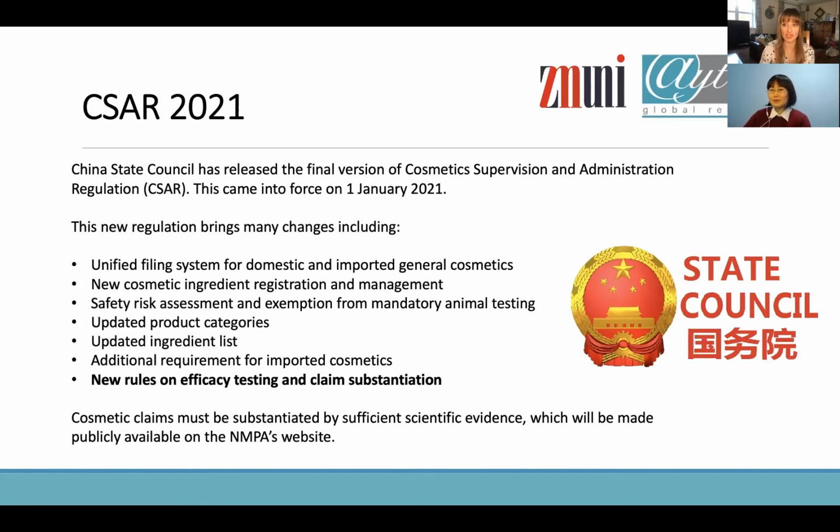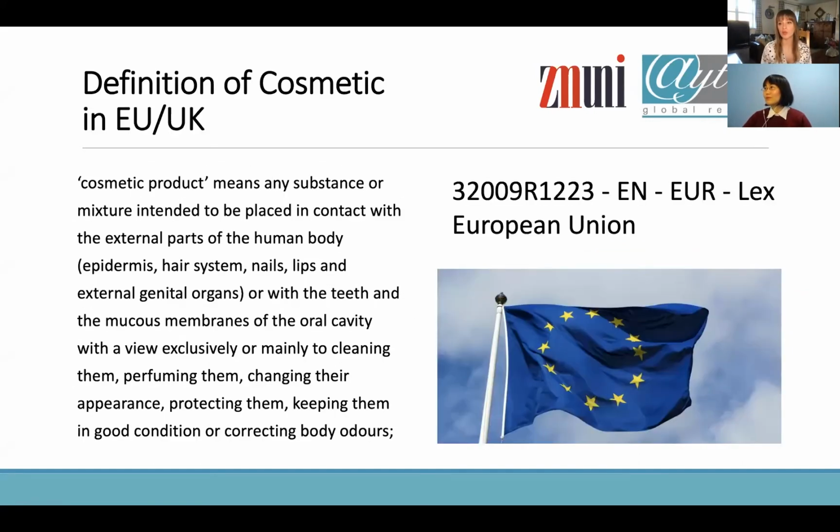Absolutely. And as you mentioned, I think the most important thing is to understand what the categories of a cosmetic are. How do we define it? So I think what's really important at this point is to talk about the definitions of cosmetics, just so we're all on the same page and we know exactly what it means in each territory, especially if you're already selling in perhaps the EU, UK or USA, and you're thinking about going into China, so you can understand what the differences are.